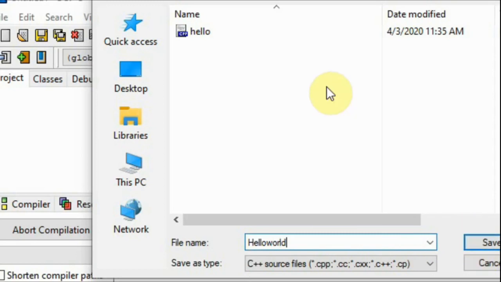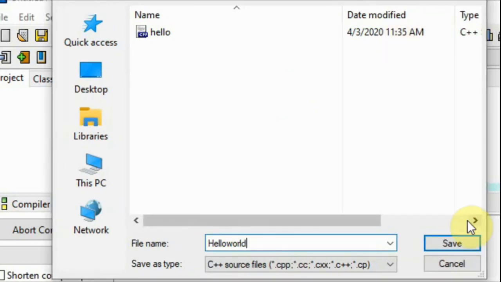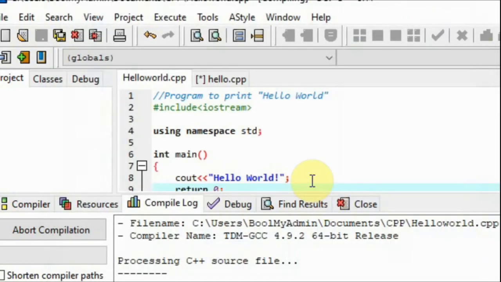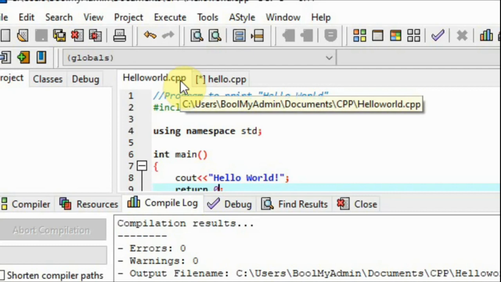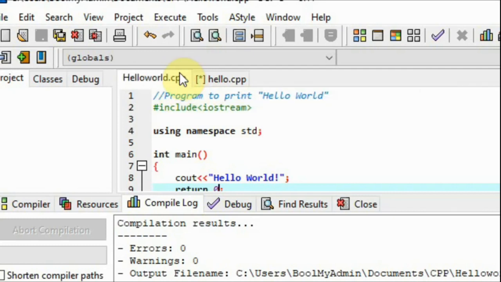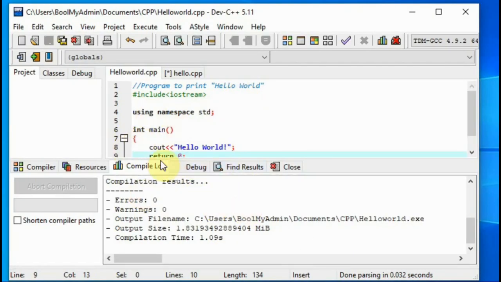Now I'm going to click on save, and you can immediately see this is called hello world.cpp. CPP is the file extension for all C++ files, and you can see over here, this is the compilation result. There are 0 errors, 0 warnings. These are for long time use, don't need it right now.